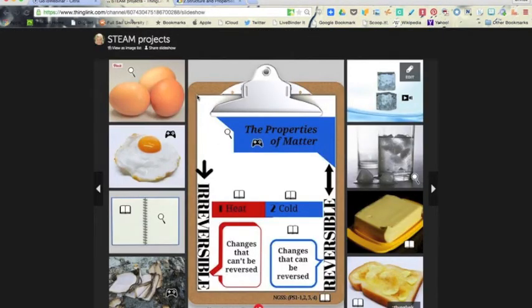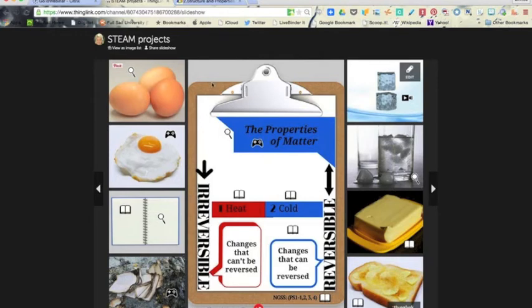So basically what we have over here is I put images of eggs and paper, and the eggs and paper represent irreversible, because once you fry an egg, you cannot put it back to its original state. So I thought that going over the images first with my students would be the most important, just to let them see how these images relate to the concept. Same thing with the paper. If you apply heat and burn paper, you cannot return paper back to its original state.